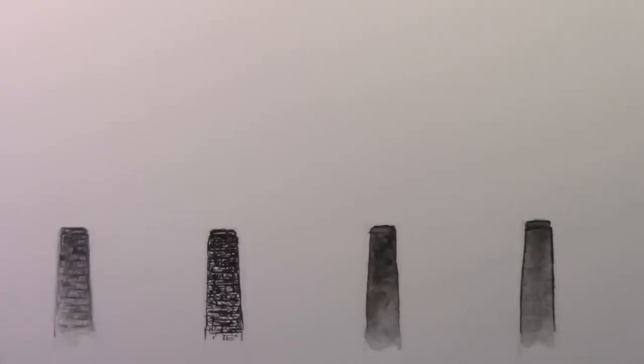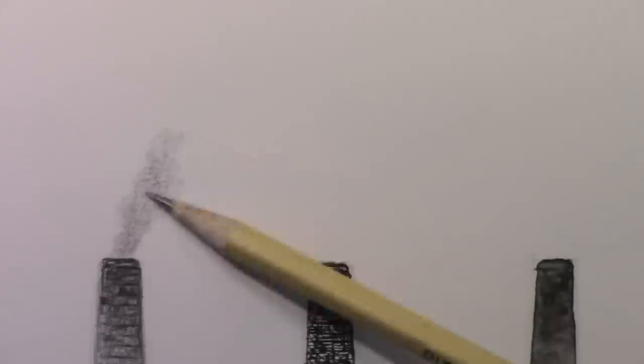I'm going to refocus the camera so that we can start drawing some smoke in pencil. When I draw smoke using pencil, I hold my pencil at a very low angle to the page to begin with. That way I'm exposing quite a lot of the lead to the surface of the paper, and this allows you to get away from line-based drawing and move more towards tone-based drawing. If you get the lead really low down to the paper, you're not going to have any lines show up, which is exactly what you want when you're drawing smoke.